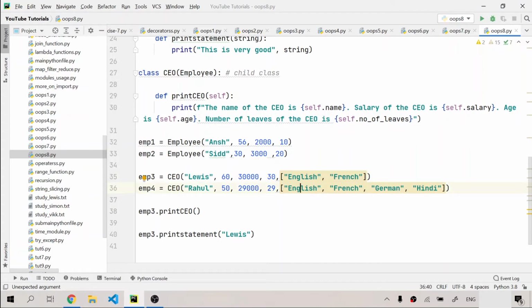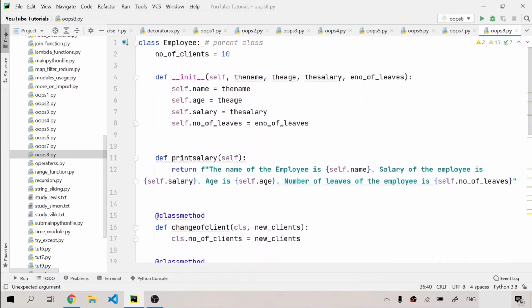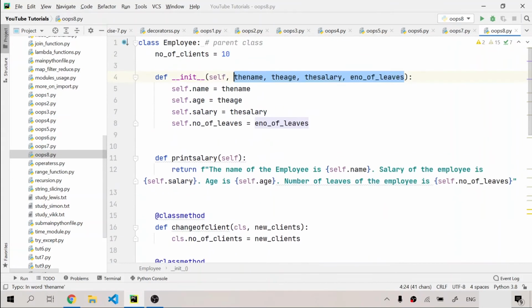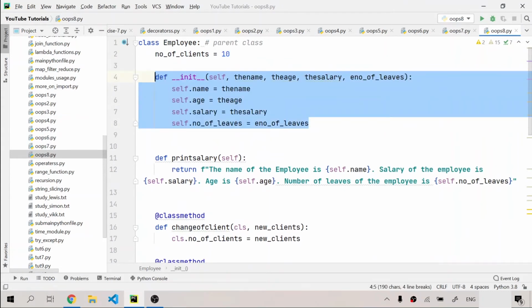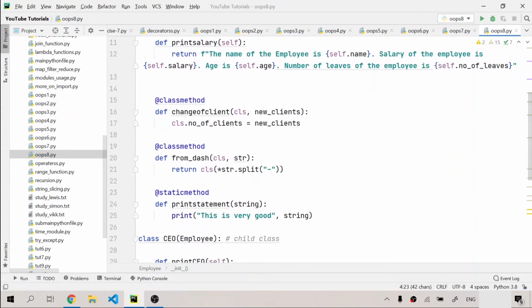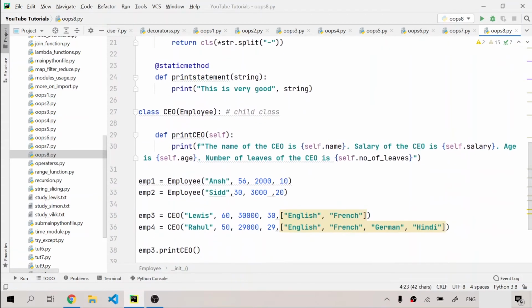Now most of the people will get confused about why it is showing a yellow line, because our constructor basically takes only 4 arguments right here, and in our CEO class we haven't made a constructor, so it is accessing the constructor of the parent class, that is this one right here. So it is confused why you are giving a fifth argument when it is only taking 4 arguments. For that purpose, I'll have to define a constructor in the CEO class, a different constructor for the CEO class.